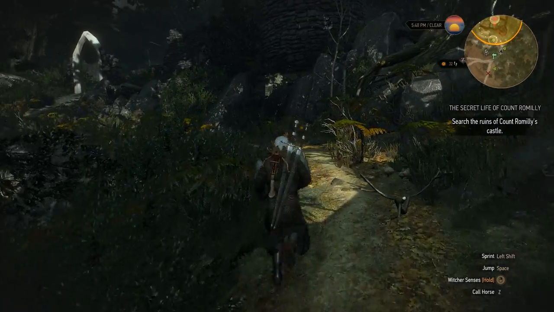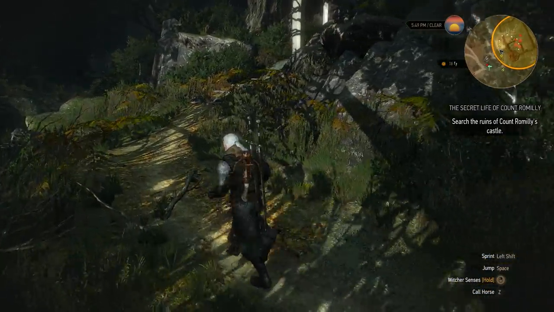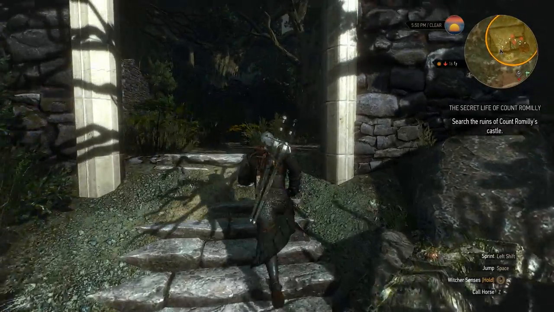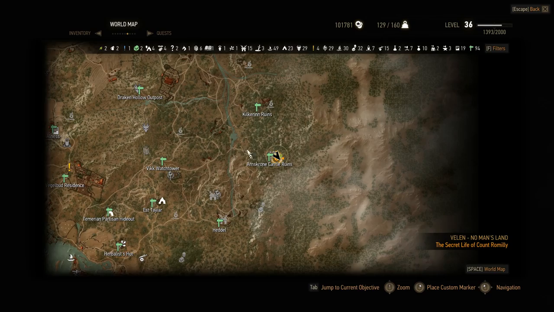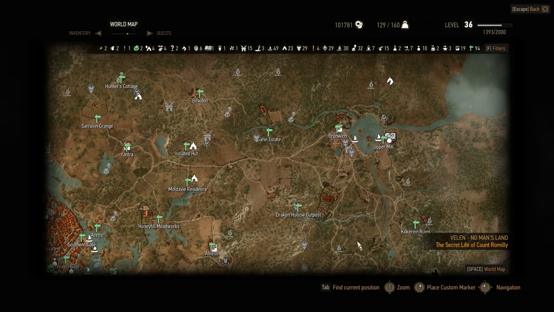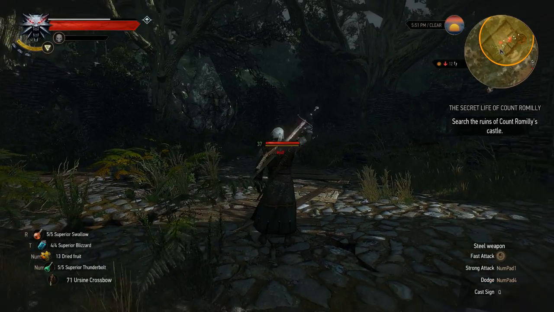Let's get to it. I've been here before. And there are ghouls, I think, the whole way up, but I cleared them out when I was doing my discovering. And again, this is to the right of Novigrad, this whole area. You can see I just went around and did all my discovery points, so this just happened to be one of them.